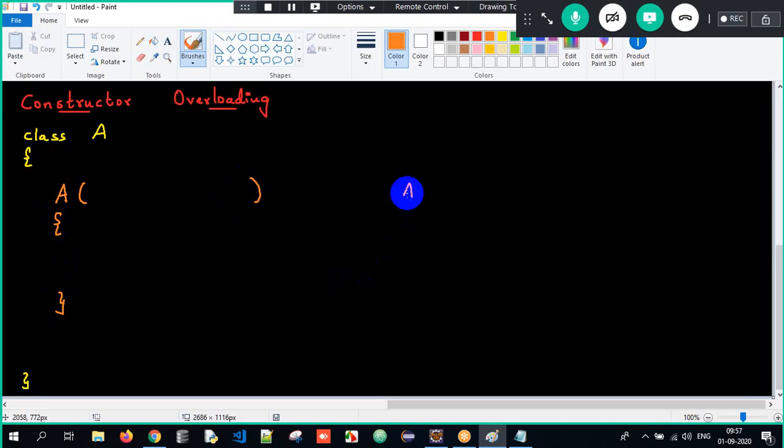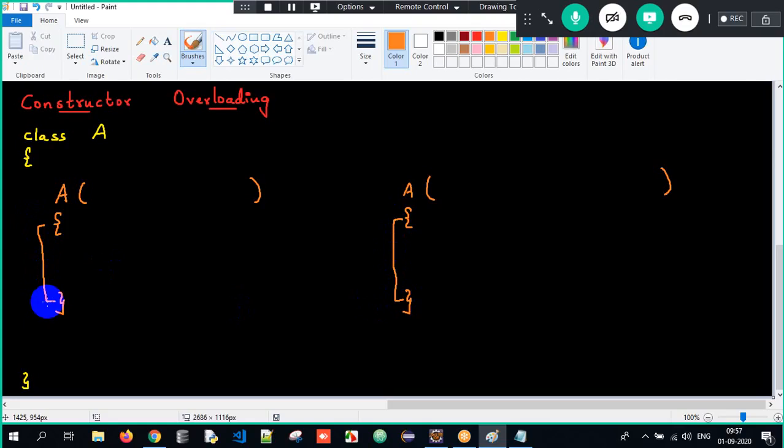I can have any number of constructors in my class, but if I do have multiple constructors within my class, I need to follow certain rules. If I do not follow certain rules here, then it will throw me an error. So this is what we are supposed to understand over here.